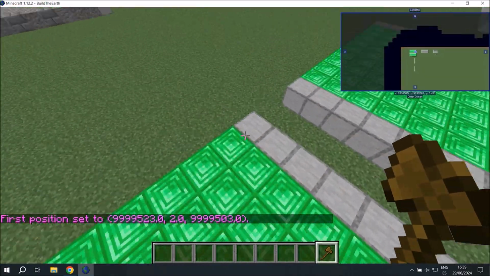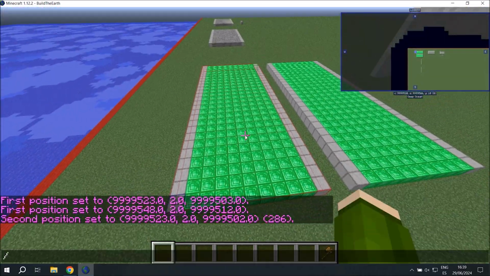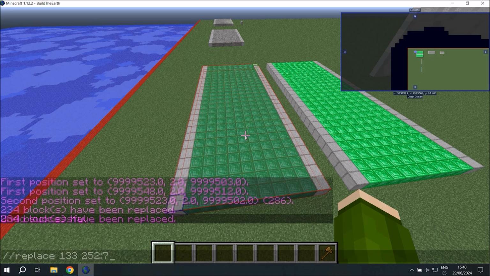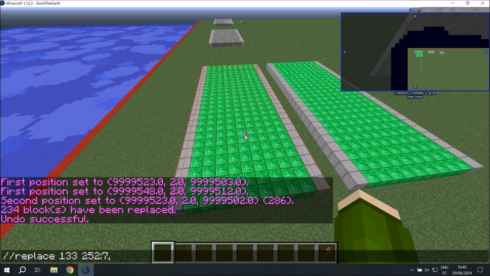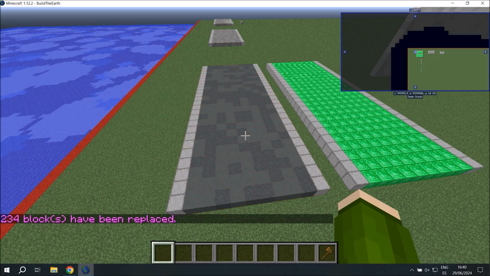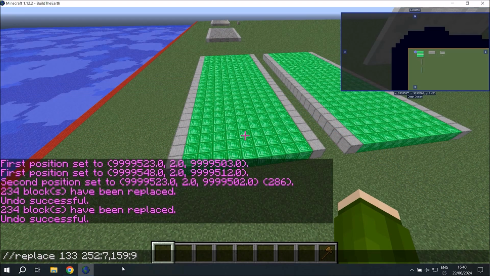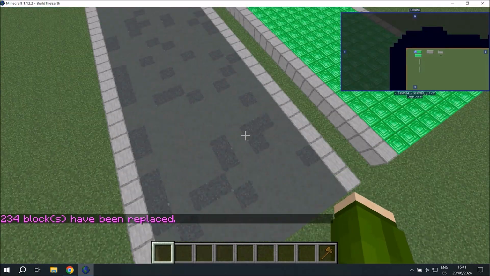Say we have this street right here. We could have replaced all of the emerald blocks for gray concrete powder, and that's our street. But what if we wanted to give it a little bit more detail? We could add cyan terracotta and create a mix. And now we have a street with more detail. You can also choose the amount of each block that's going to be thrown in the mix by adding percentages. Say 20% of concrete powder and 80% of cyan terracotta.